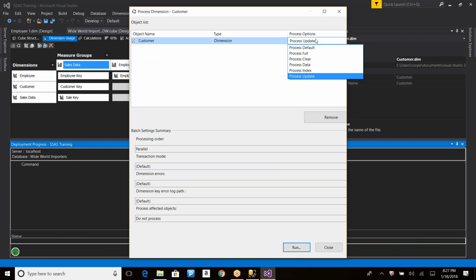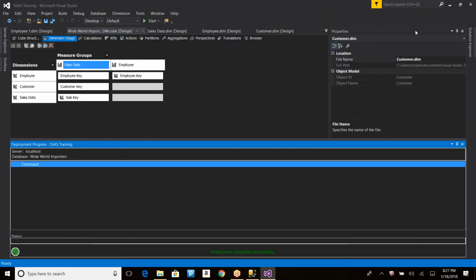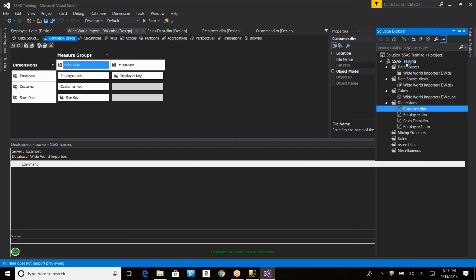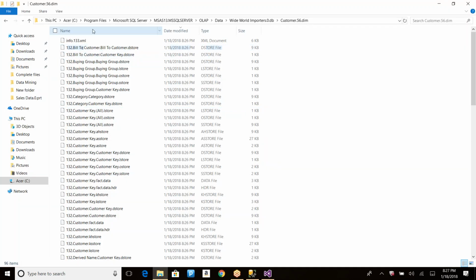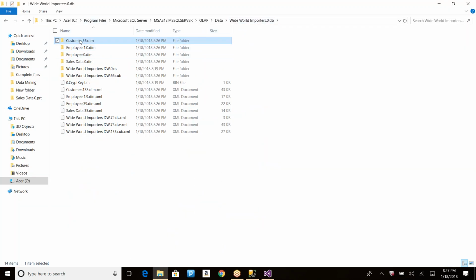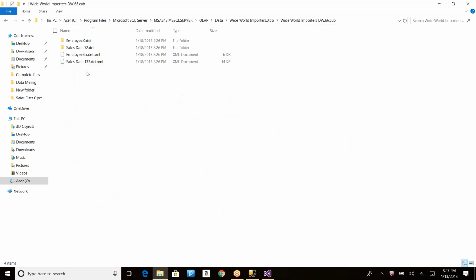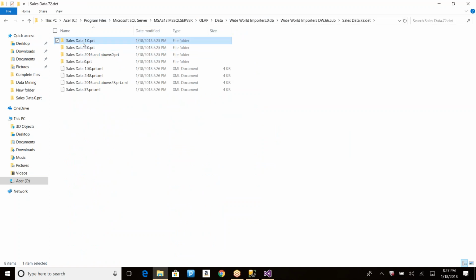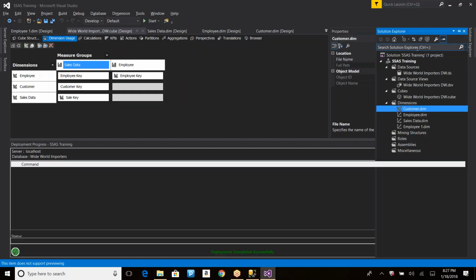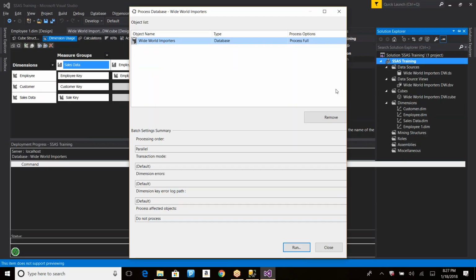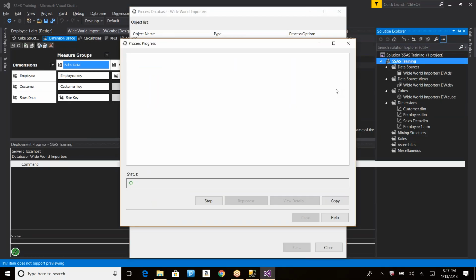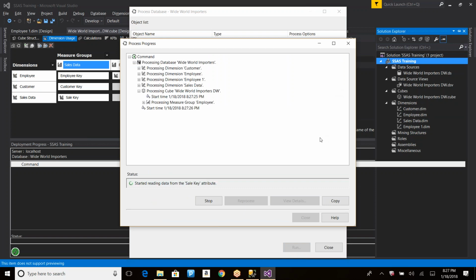I'll tell you the reason. Before discussing this process update, let me process the whole cube once so that I get my cube data back. Now the cube data is erased because I unprocessed the dimension customer and the sales partition, and my cube data is gone. So let me quickly process all the objects real quick. I just want to show you the advantages of process update.